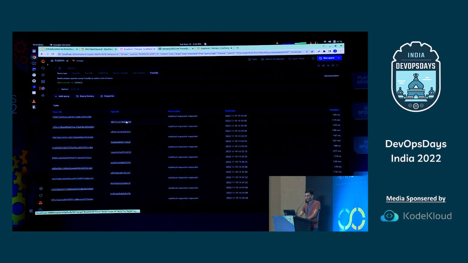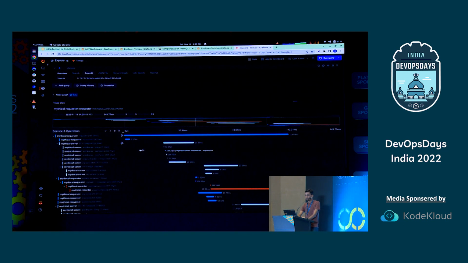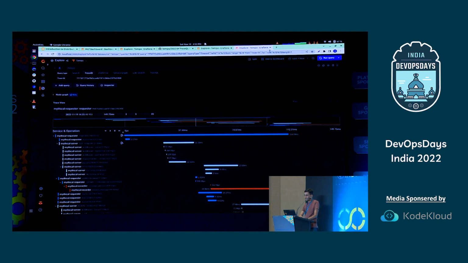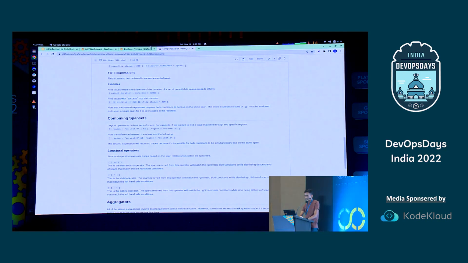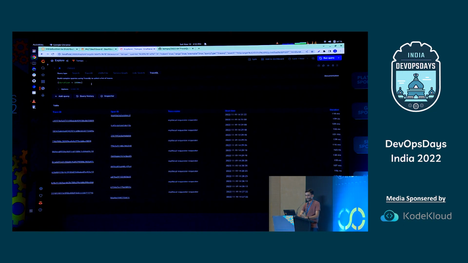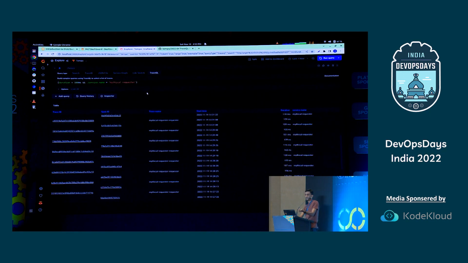Now I want to open it in a big screen. So you got the trace, right? Let's say we want to ask a better question. I don't care about all the requests that are slow. I only care about requests that are slow from this service, for example, right? So you can do an AND operation. We're saying, show me the traces that are taking more than 100 milliseconds where service name is this, right? And now you can see service name is the one that we filtered on, right?